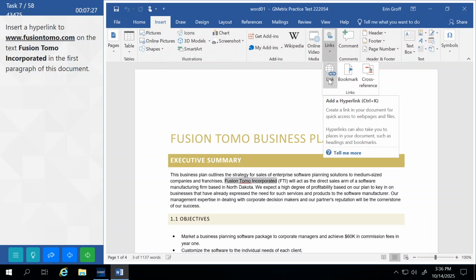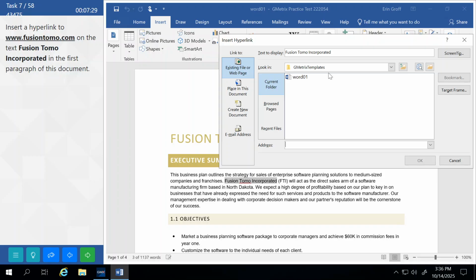Here I have my Add a Hyperlink option. I want to make sure I link to an existing file or web page, and the address we want to type in exactly as they have it, www.fusiontomo.com, and click OK.